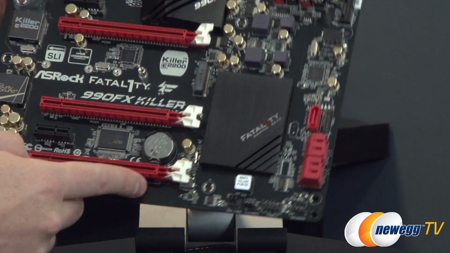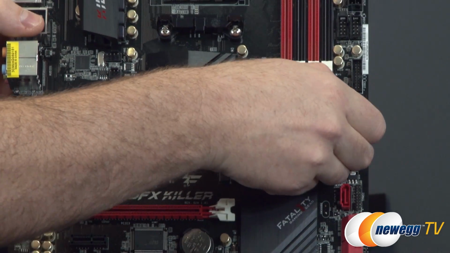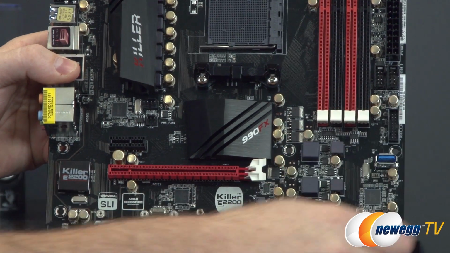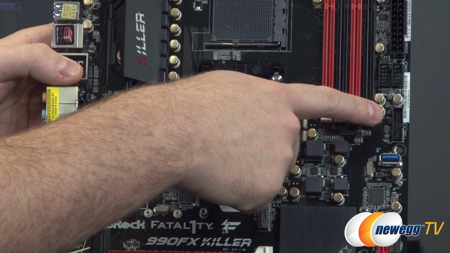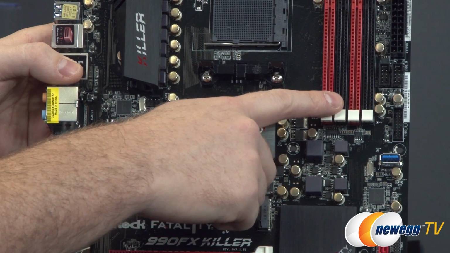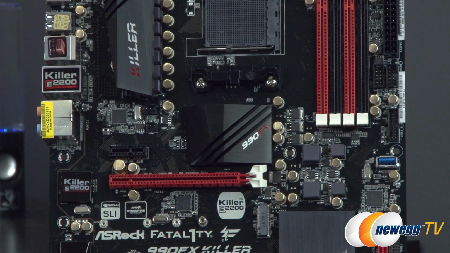Moving up the side of the board, we have a USB 3.0 internal header right there with a cap on it that really doesn't want to come off. There we go. And so you can plug in an internal USB 3.0 device right there. Also a USB 3.0 front panel header and a couple more USB 2.0 front panel headers right there. Here once again is your memory connection points. So this is again, you can use DDR3 memory.